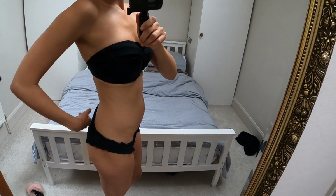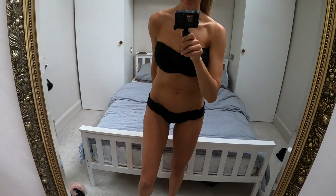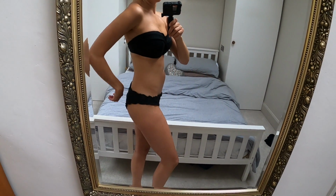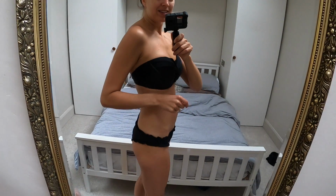I have trained this week, not as much as I would have liked to because I had a couple of days where I wasn't feeling too sprightly, and then diet again has been definitely 80-20, so some really good healthy meals, but then last night for instance I had pizza and chocolate, and I've had chocolate a couple of times throughout the week, and when I say I have chocolate that means I have a whole sharing bar. I'm not gonna lie, I definitely don't go small when I have treats.